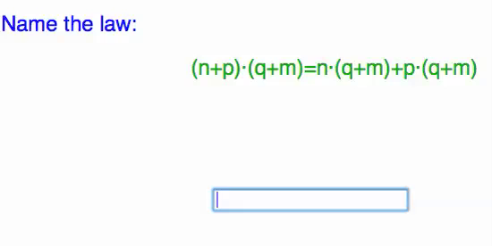Okay, and this one is hard to see. Let me move that over for you. So here, now notice something bizarre has happened. We have Q plus M. We have only one Q plus M bracket. Over here we have a Q plus M bracket and another Q plus M bracket. So the Q plus M bracket has been distributed through multiplication into this bracket. So it's kind of hard to recognize. But on this side we have one Q plus M. Over here we have two sets of Q plus M. So the Q plus M has been distributed. Remember, to distribute is to give out.